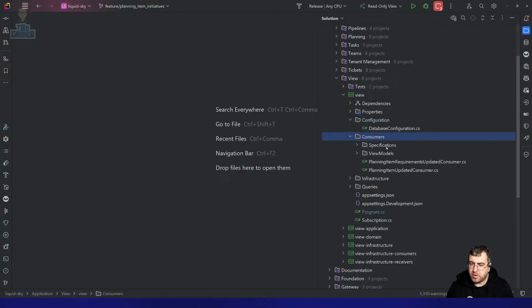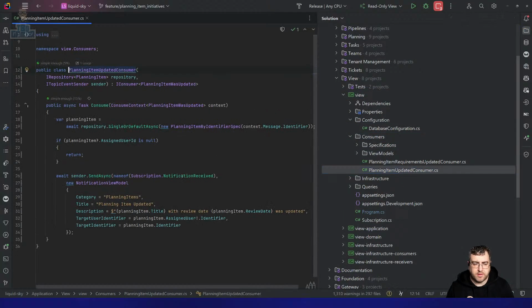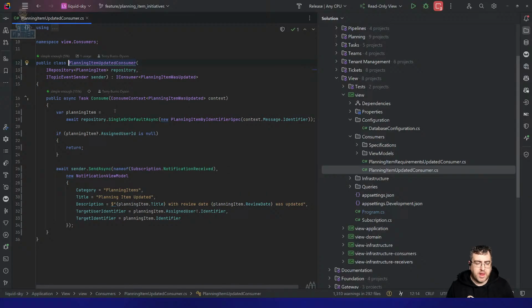Maybe it's not. Maybe I removed it. Oh no, here you go. Item updated consumer, right? So this will actually push notifications down to the client because GraphQL does support WebSockets. If you put GraphQL on the changes aggregate, you have a socket readily available.